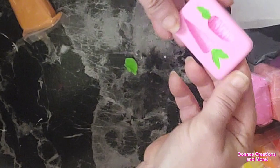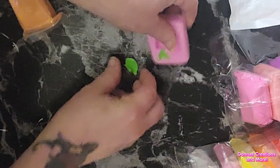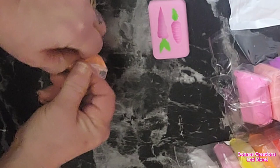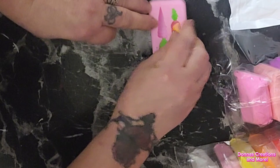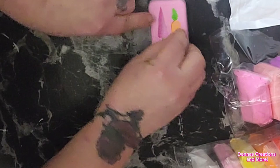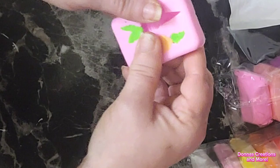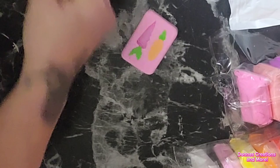And then you just want to double check your edges really well. We want all that detail, them little leaves. And I was just checking to see if I went over into the part of the carrot, but I didn't. Then we're going to take our orange and do the same thing. We're going to start at the stem part and press it in. That one, I didn't have to do it the other way because I didn't have a lot of clay.